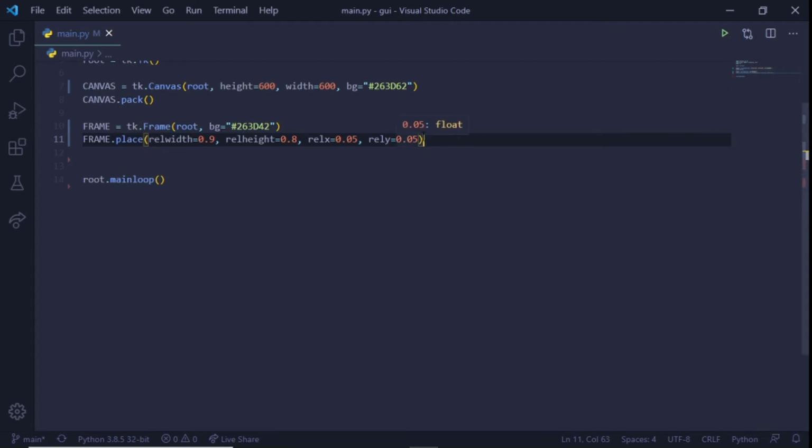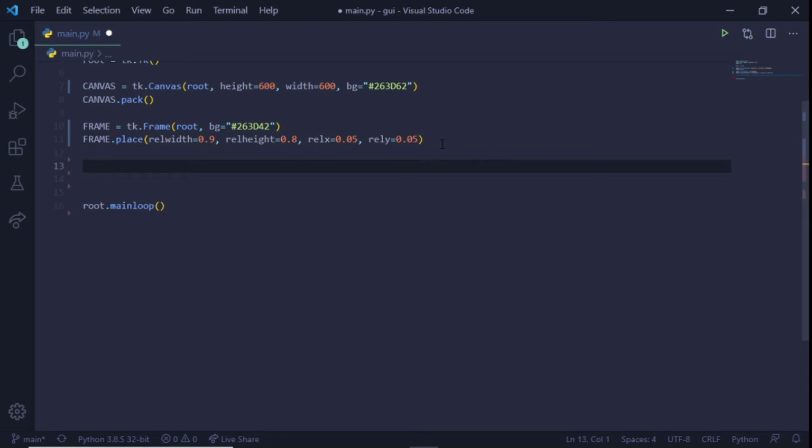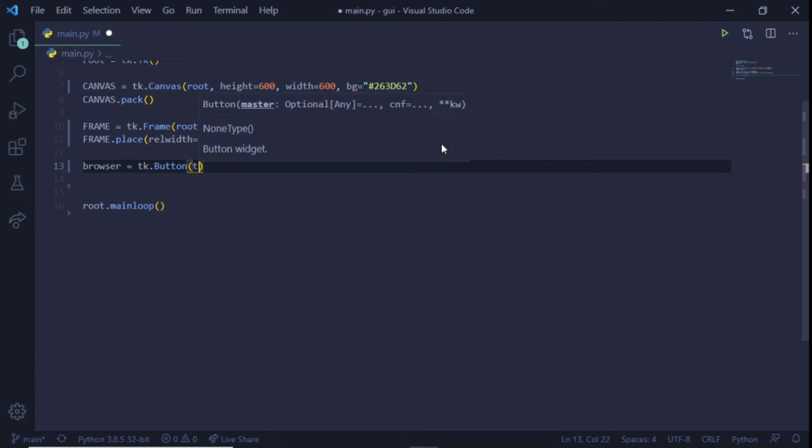Now the next thing I want us to do is add some buttons, because it's looking real boring without buttons that we can actually click on. And the way we do that is I'm going to create a button, and I'll call it browser. Set it equal to tk.Button with a capital B. And there is a reason I'm saying capital B, because sometimes we forget that, and then you could have a bug and be wondering why your code is not working. So just trying to be as clear as I can be.